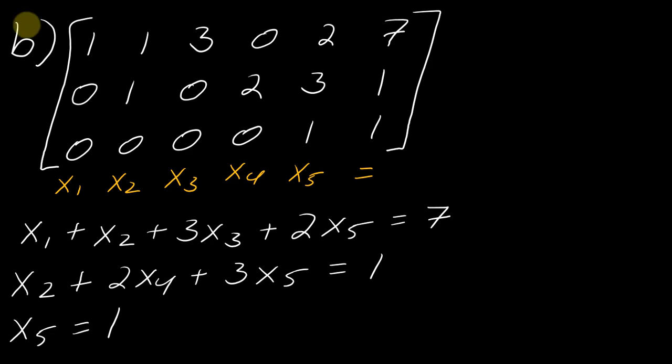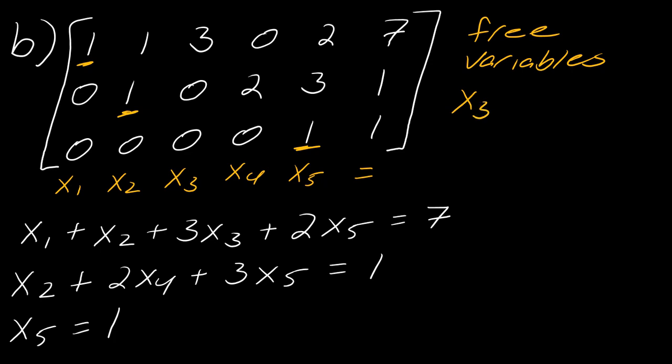Now, before I go any farther with this, the other thing that I want to note: if this and this are my three leading ones, or my leading variables, then these two columns here are going to be free variables. So I am just going to note that, and I'm going to label them. So for my free variables, I'll call my x3 r, and then my x4, I'll make it a t. Okay, so now when I think through this, my x3 I'm just going to replace with an r, and my x4 I will replace with a t.